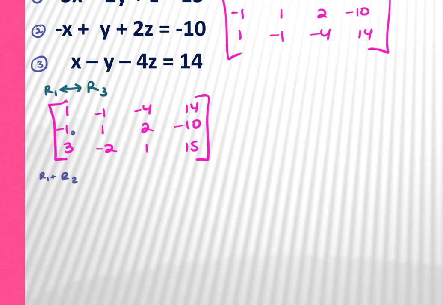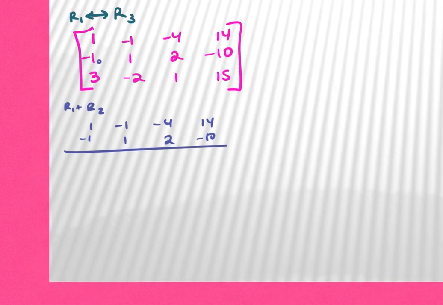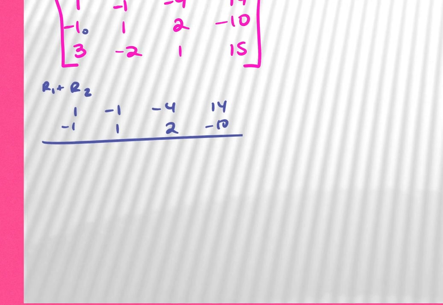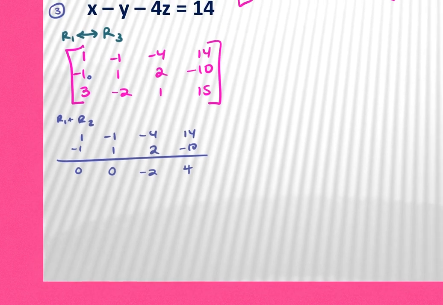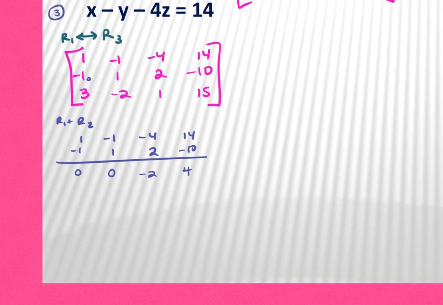No. You can replace either row 1 or row 2 with it, so we're going to replace row 2. And listen, when you're doing homework and you're like, I'm so smart, I could do this in my head, and then you make a mistake and you have to restart it all over, remember that I said don't do things in your head. 0, 0, -2, 4. Now, I could replace row 1 or row 2 with it. My goal there was to get the 0 in row 2. So I'm leaving row 1 as it was, and I'm replacing row 2.